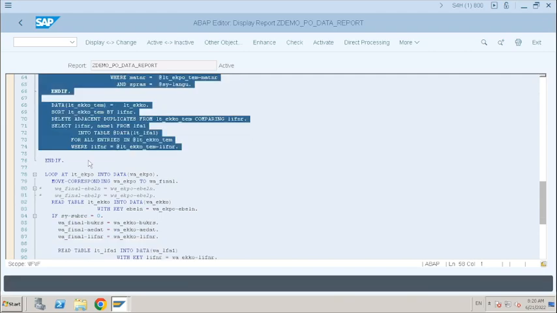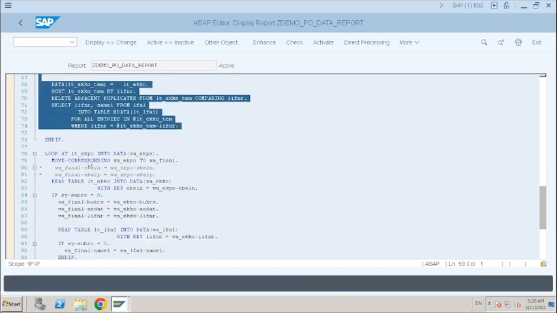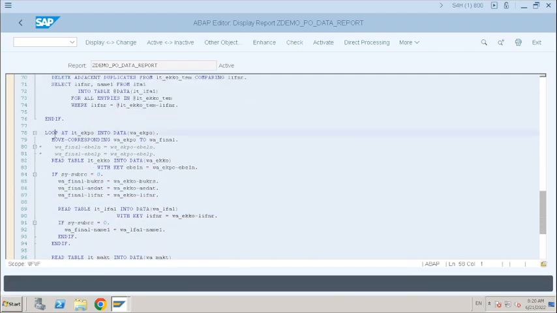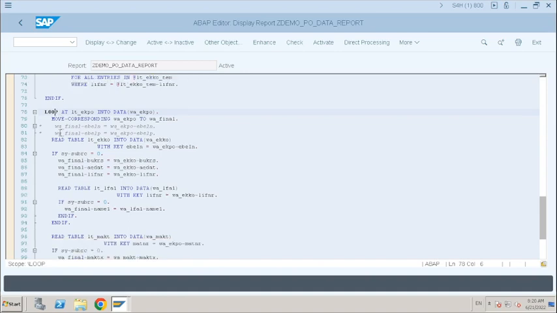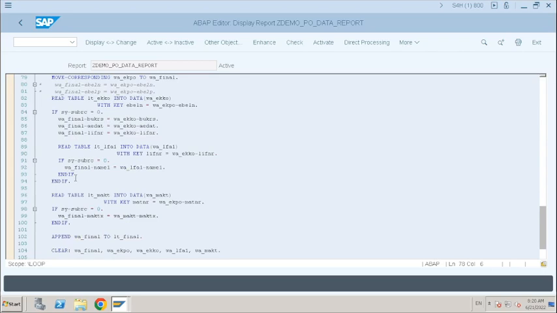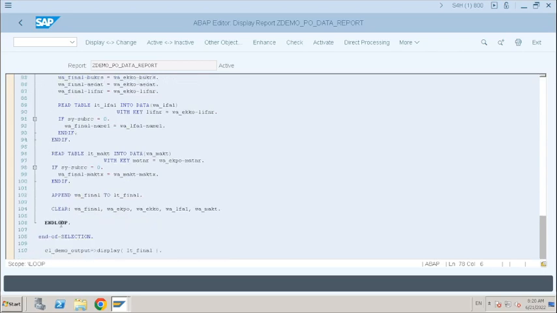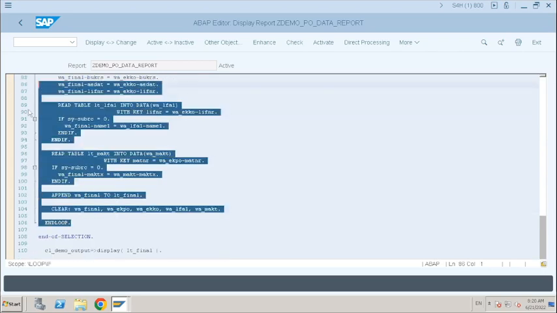Now what we are doing after writing the select statements, we are using a loop on the EKPO table to move all these multiple internal tables' data into one single internal table, that is final. So we are merging all the 4 internal tables' data into one single final internal table using this loop, right?